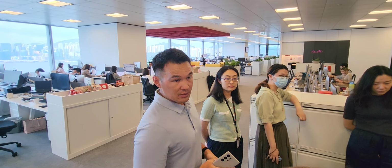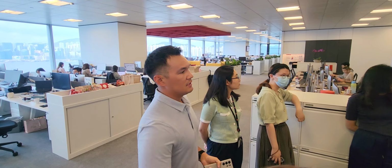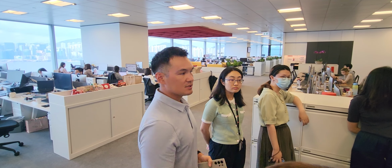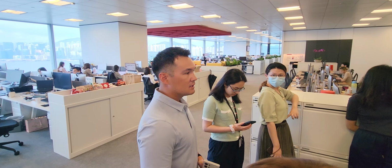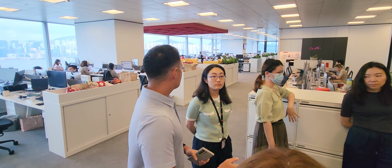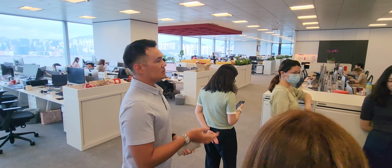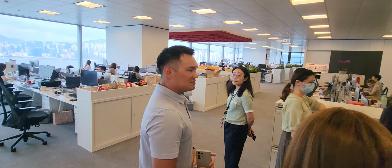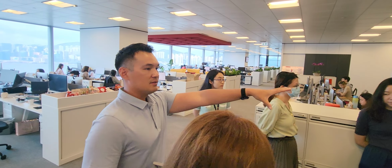Alternatives to meeting rooms would be these phone booths, which are on every floor. These are non-bookable, so these are first come first served, and they're essentially a quiet place that if you need to pop in for a call or listen to something out loud and not want to disturb our colleagues, it's quite an open floor plan. So we try to keep noise to a minimum. So if you do have some noisy conversations or need a quiet place, meeting rooms or alternatively phone booths.